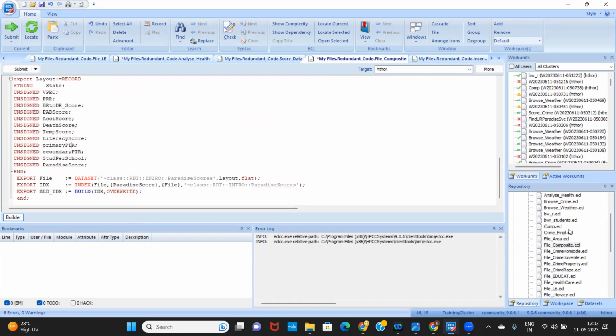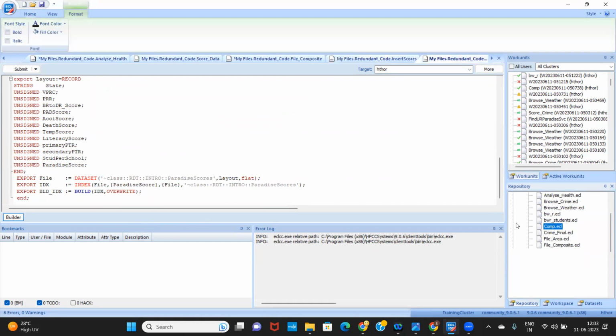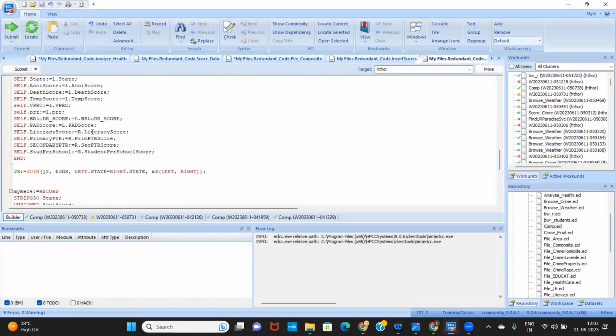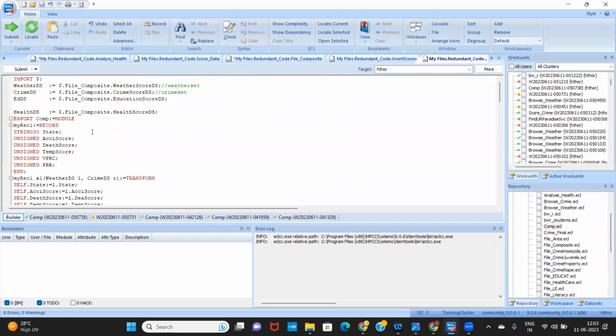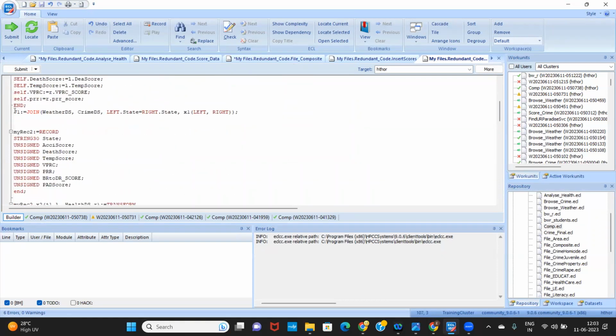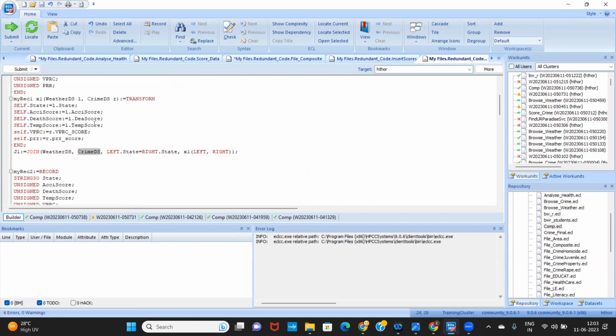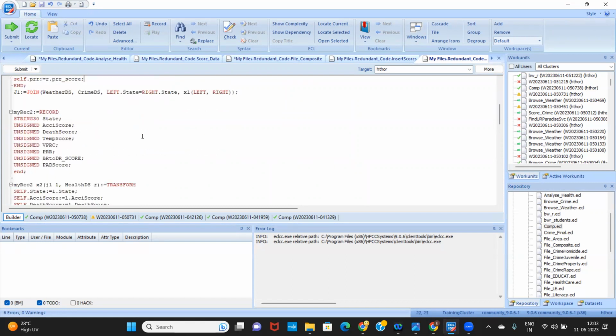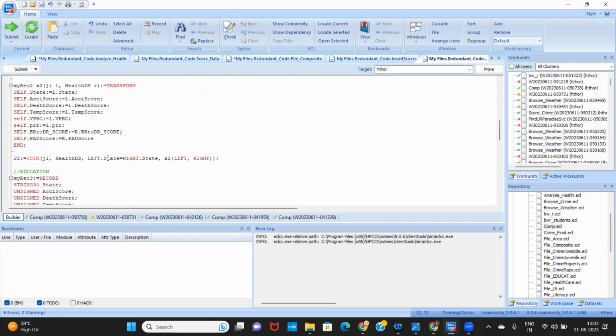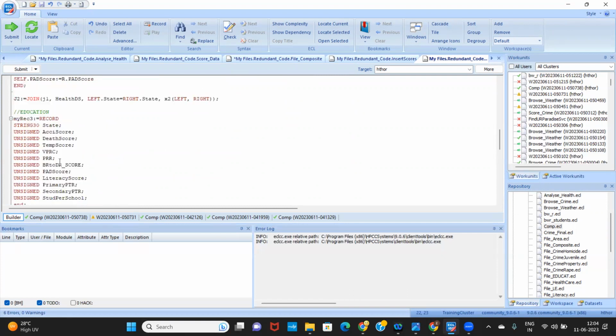Now let us move on to the comp file which I just created. The comp file is nothing but a join of weather, crime, education, and health. So here we created all the joins. J1 is a join of weather and crime, which involves transforms that define which field will come from which file. Similarly, J2 joins the previous join with the health database, which is the database of all the scores.